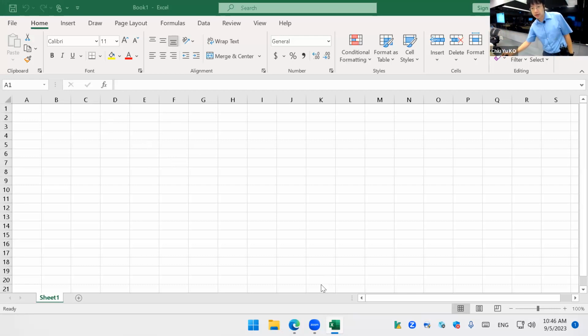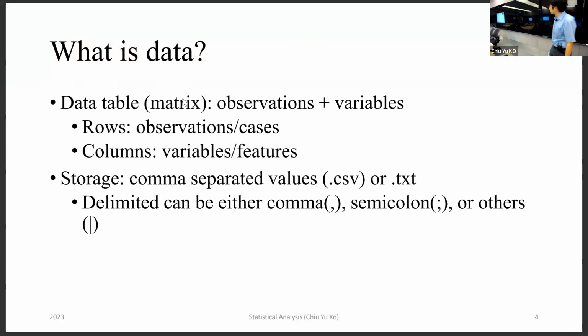Okay. So that is what the slide said, right? It's a matrix, okay? And the way we do is the row is often we call observation, right? Each row is one observation, and columns are the variables, which we give more examples later. That would be the way we store. Okay, and the way we store, probably the most memory saving file type is called CSV. It's comma delimited, right? Each row is one line, and each column is separated by a comma. Okay, so that would be the case.